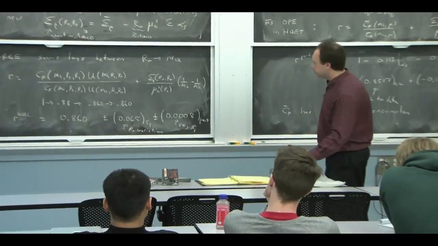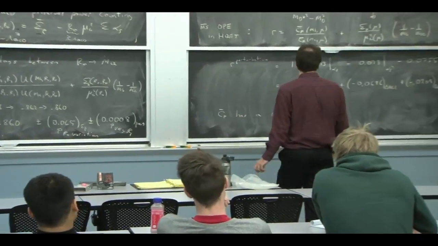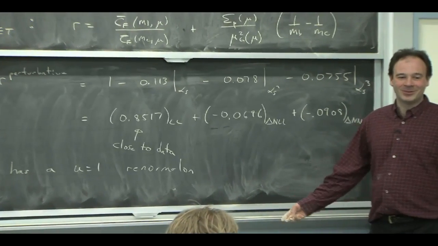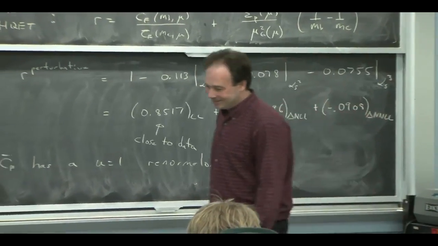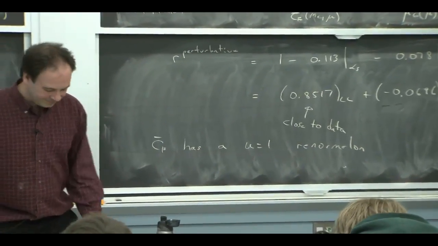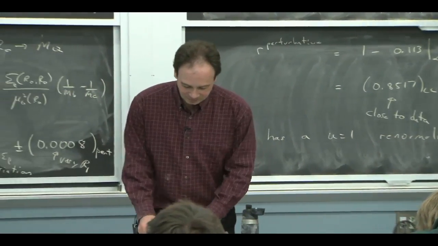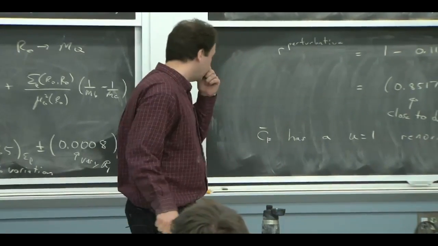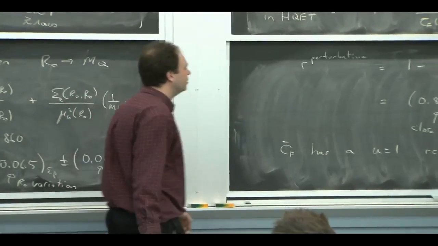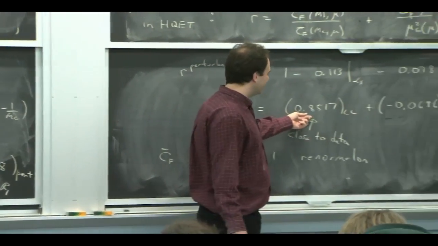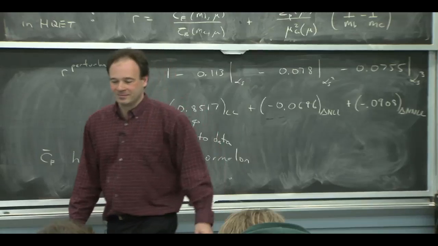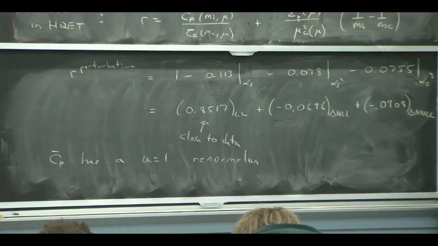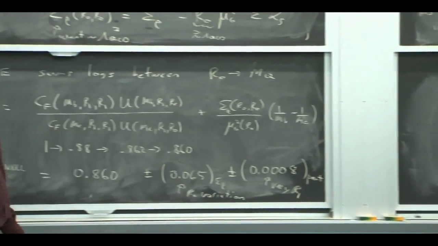So the moral of the story is that if you really want to use calculations that are out there, you have to think about the physics. You can't just calculate. Okay. So these renormalons, when you have order alpha squared or alpha cubed information, then you have to worry about things like this. And if you didn't, what looked like it was working beautifully at leading log order might get spoiled. Your leading log might be the best prediction, unless you think about this, because at higher orders you're getting sensitive to this renormalon problem.